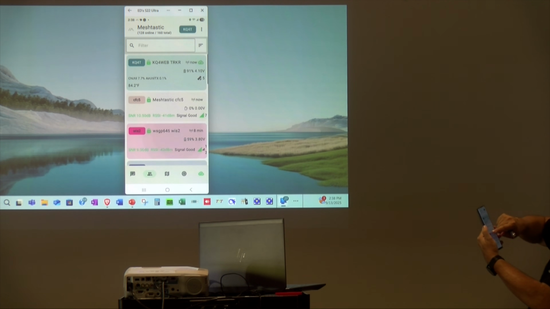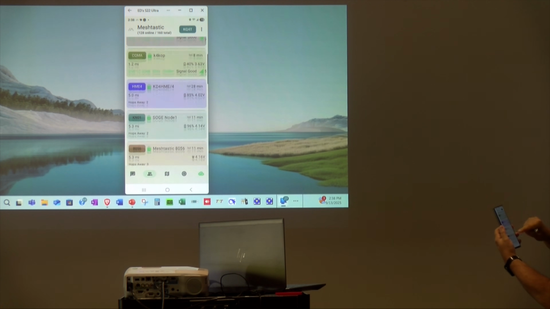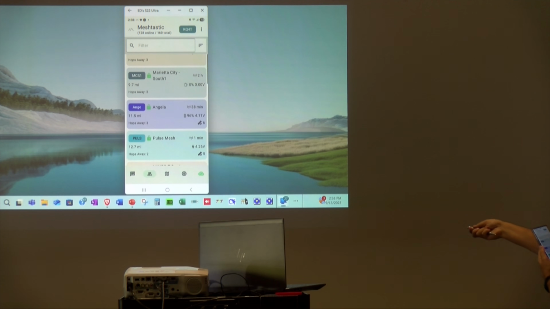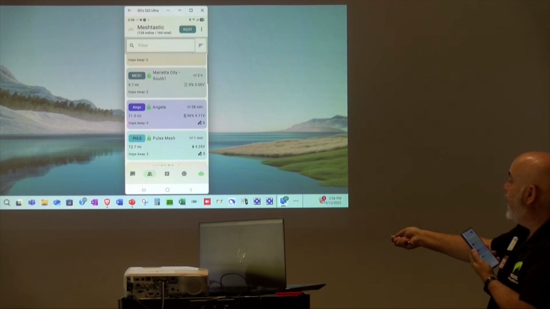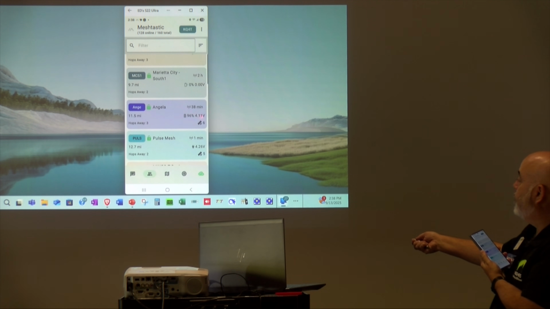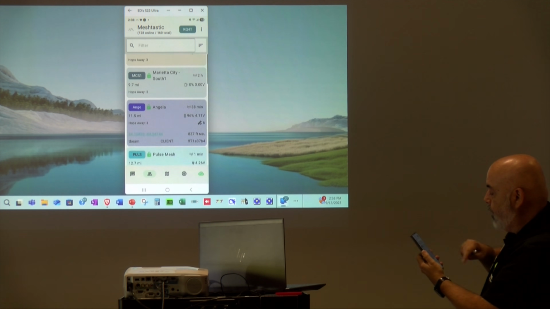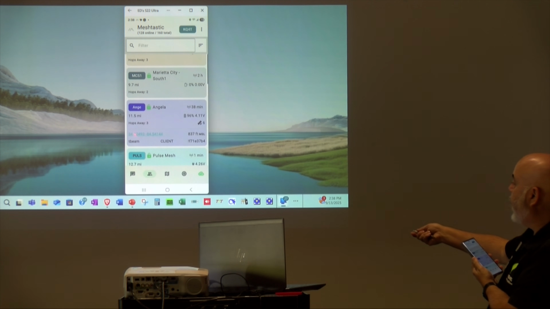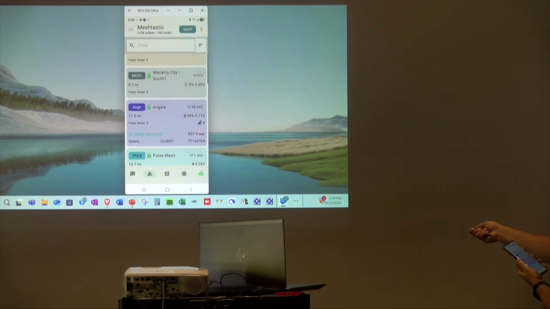Okay, so these are the nodes that my node here is seeing at the moment. You'll notice some of these nodes down here. This one named Angela. I'll bet you somebody named Angela has this node. She's 3 hops away from me, approximately 11 miles away. Her battery is at 96%, 4 volts. And if I click on her, it opens up and it gives me her latitude, longitude. She's running client mode. It's a T-beam node. It's the kind of node that it is, and it gives me the altitude.